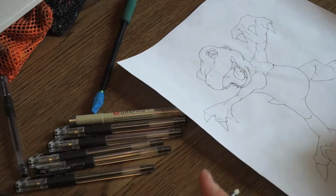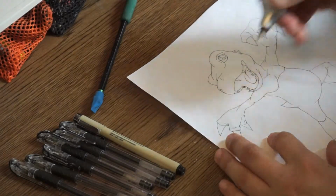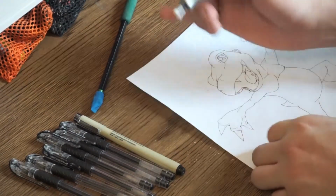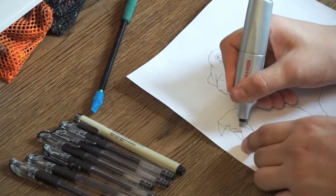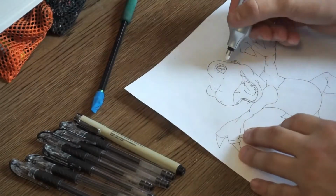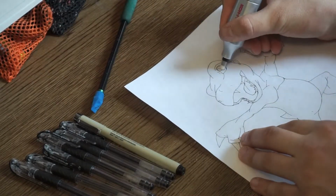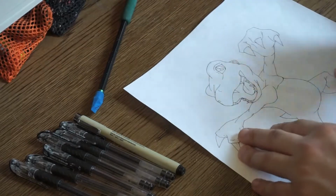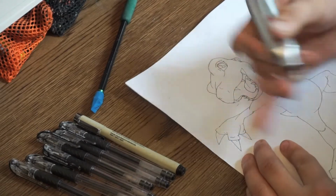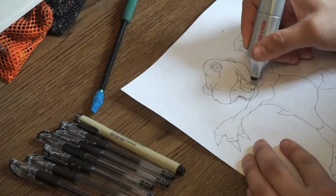Now you're going to see that I'm going to have to go through all this area and check to see which areas need to be redone. This one right here doesn't want to come off, so I have to use more of an intensive eraser to get those marks out. Now, if you think that these are expensive, electric erasers are not that expensive, honestly, guys. You can go to your local store, like Hobby Lobby, I believe, holds them. I don't know if Michaels holds them, but I know that Hobby Lobby does. And you can get them for like $10 or something. I think I got this one for $6, but I think you can get them for $10 or less.